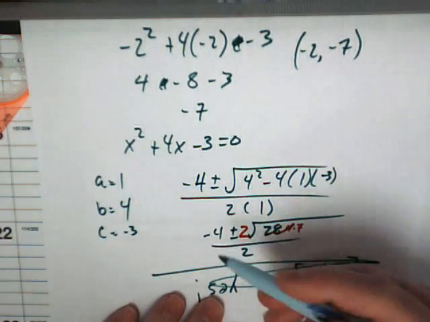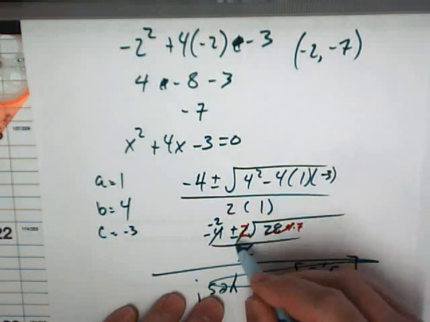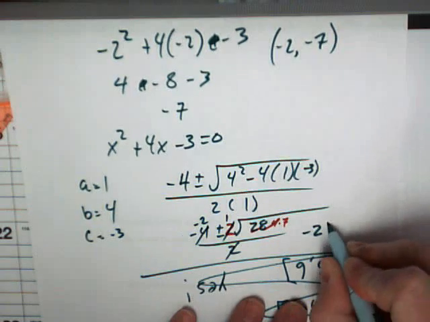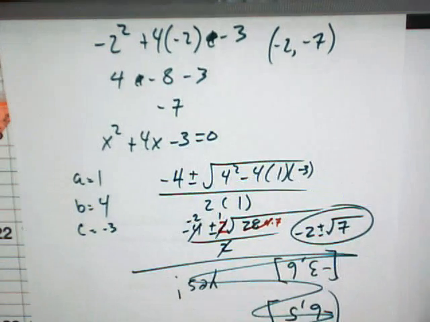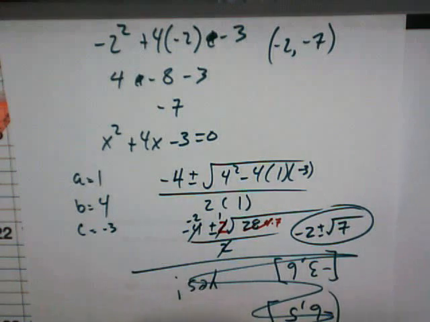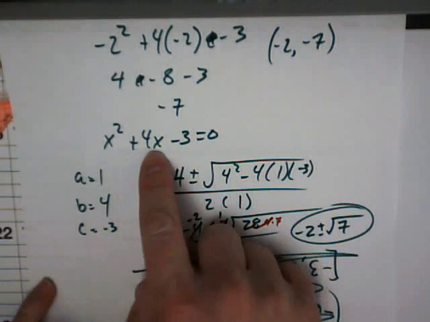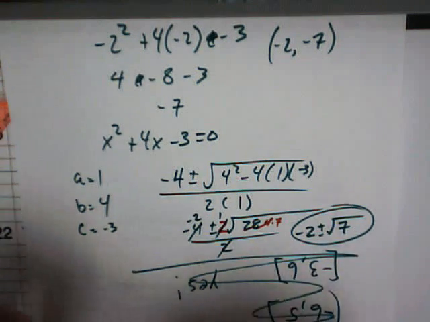Well, now you can say, well, 2 goes into 4 negative 2 times, 2 goes into 2 once. So your answer would be negative 2 plus or minus the square root of 7. That would be your 2 intercepts. I would suggest you punch this into your calculator now, into y equals, and then punch this in and see if you can find out that would be your x-intercept.